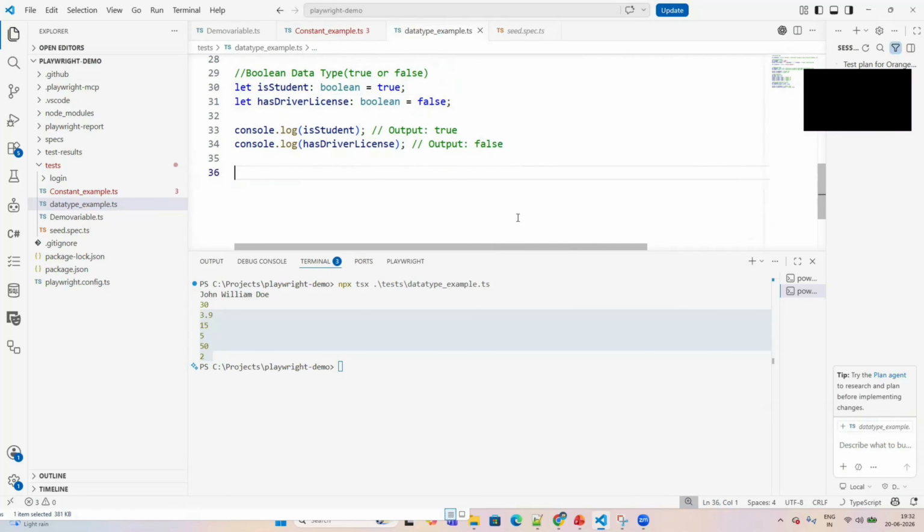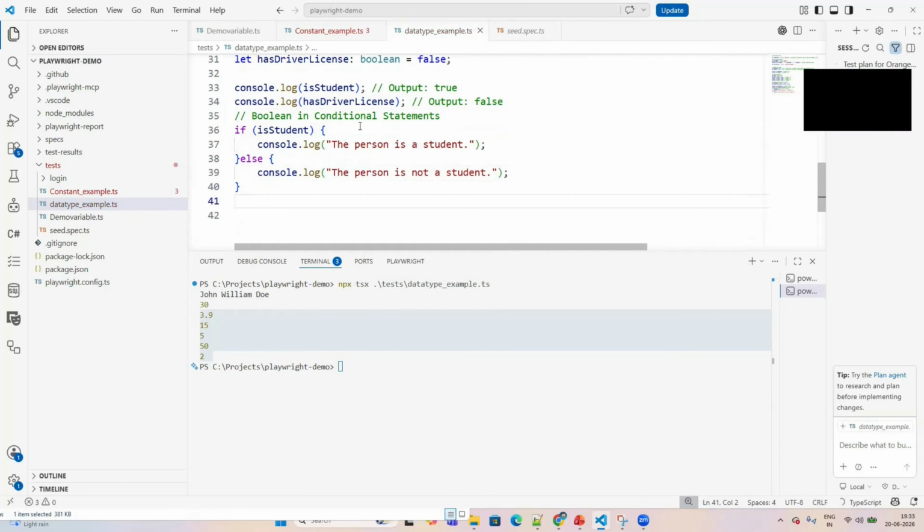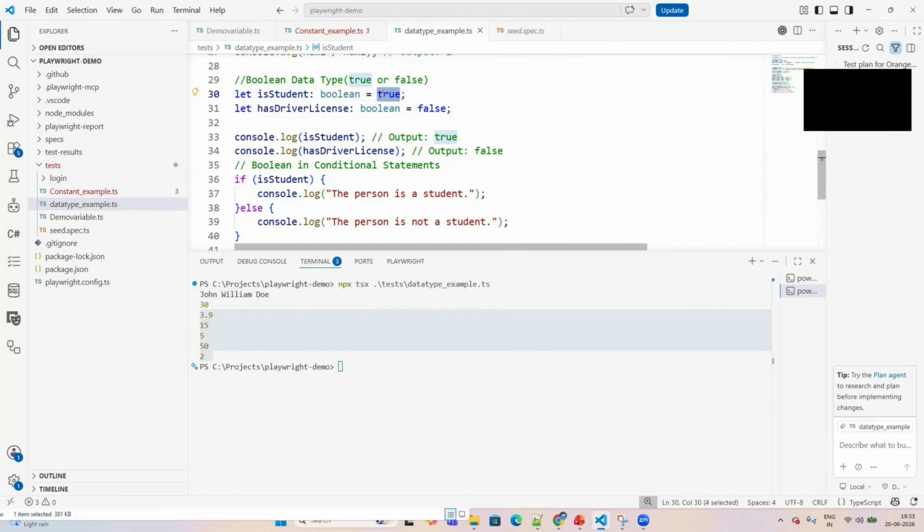Now, as I told you, in the Boolean we have certain operations. We used to do Boolean conditions. Okay, Boolean conditions, it's not an operation. Let me type it first. And a Boolean in a condition. Okay, the person is a student, and just see that there is a Boolean condition which I have written here. If he is a student, then print the person is a student, and else the person is not a student. So based on the Boolean value assigned to is a student, the condition is true or false.